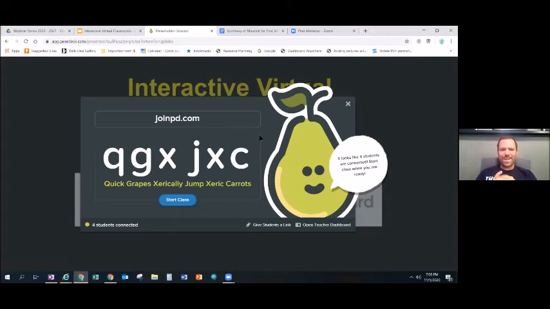So I'll just give a few seconds here. From the teacher point of view, looking down at the bottom, you can see how many students have actually connected. So then you know if all the students in your class have successfully connected or not. You can also open up a teacher dashboard, which shows the names of all of the students. So if you're missing someone, you can open up that dashboard and figure out who it is that you're missing.